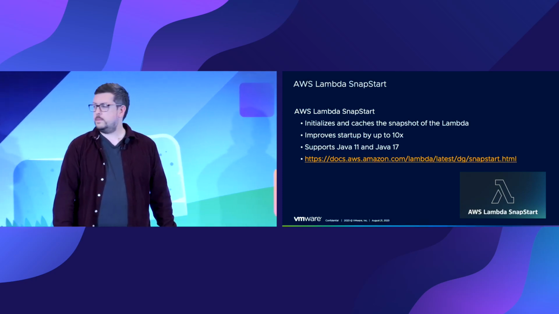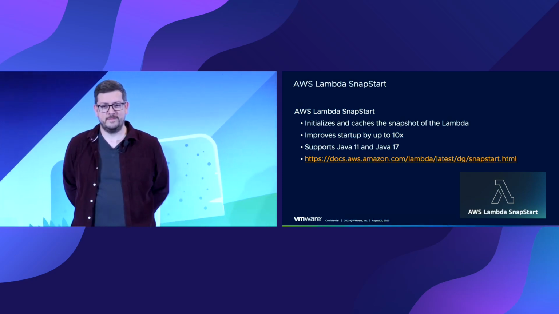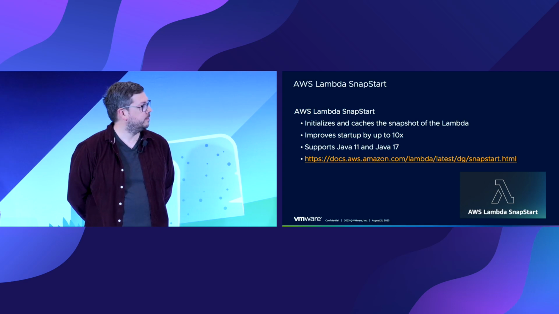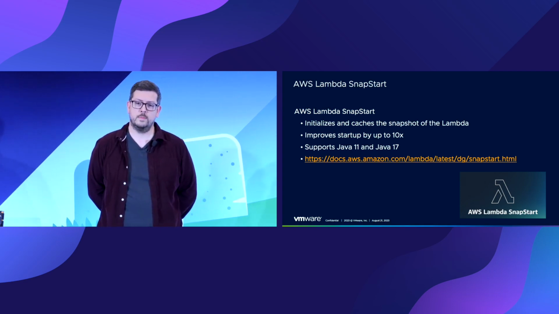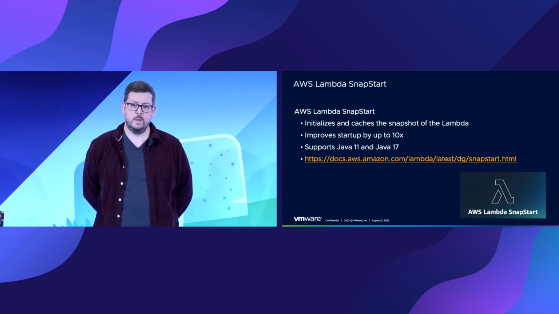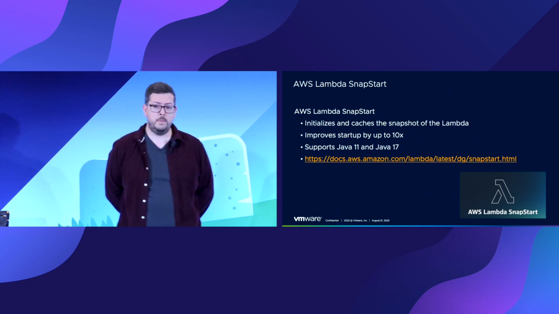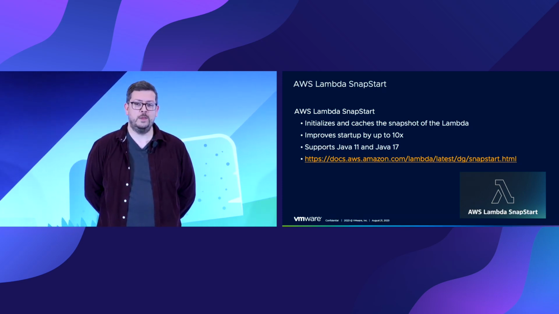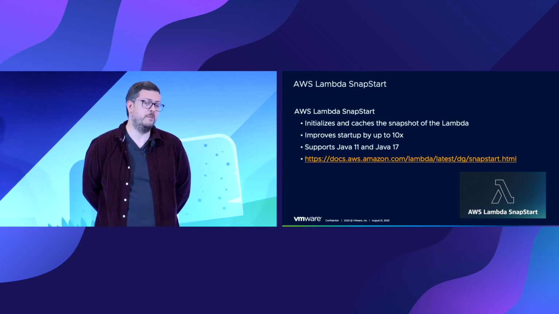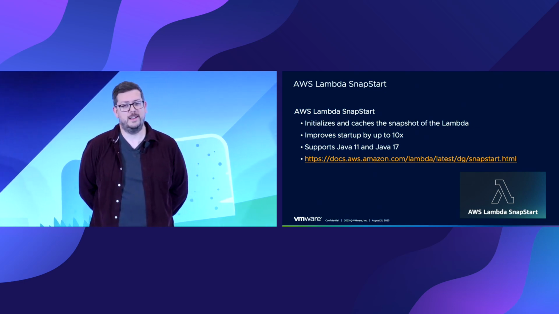All right, go ahead. One more question. Yeah, sorry. Regarding SnapStart, is there a plan to support that for image-based Lambdas? Oh, for container images? Yes. Yeah, it's something we're looking at, and we'd love to chat more about how we could do that together. Right. Not available yet, but on the cards.